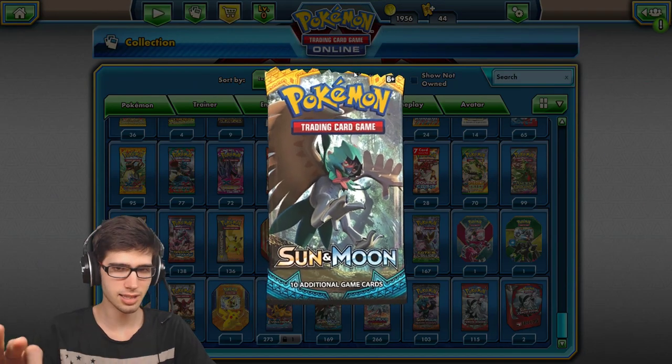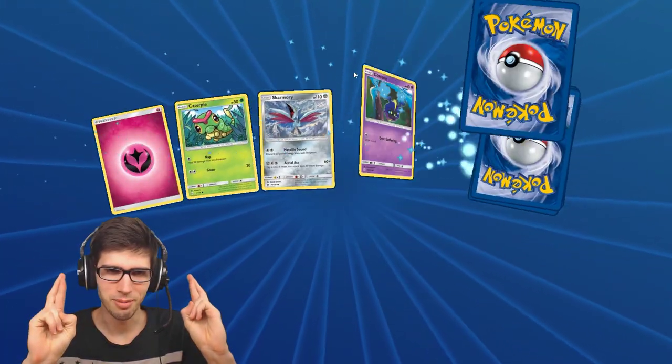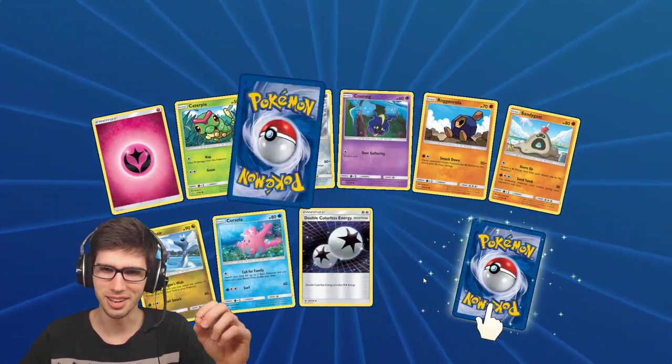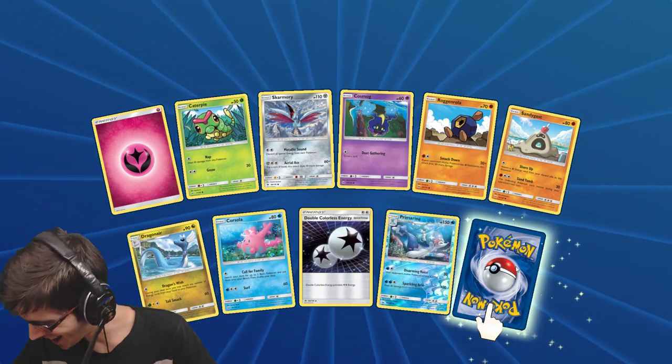Alrighty, come on. We're knocking you down to the big 169 packs. You can do it. This is a lucky pack. We're going to get an Ultra Ball. We're going to get an Ultra Ball. My first one that I've ever pulled myself. First Ultra Ball. Come on. A Primarina reverse holo rare. I'm going to close my eyes. Look away.